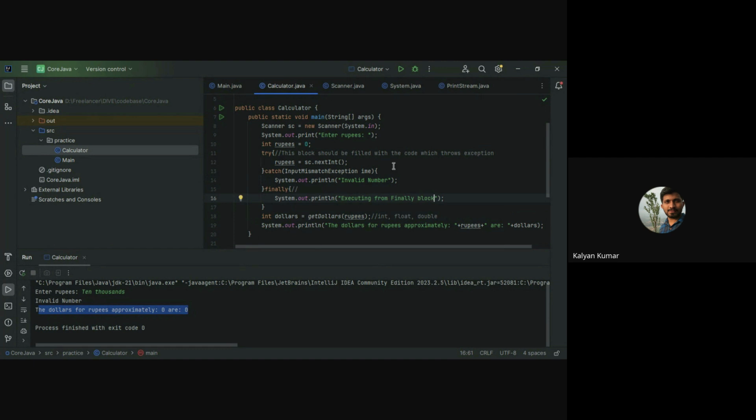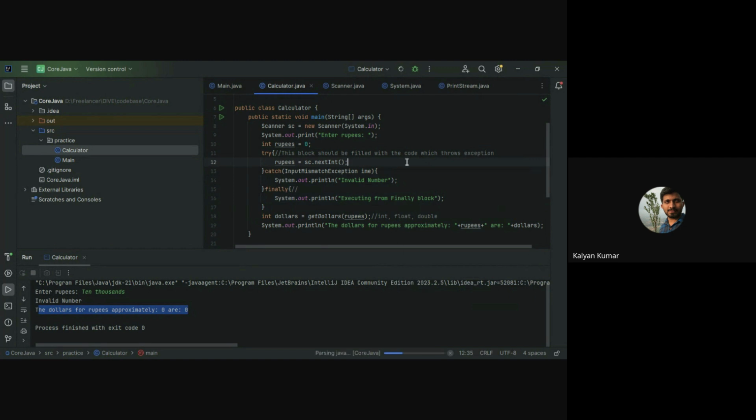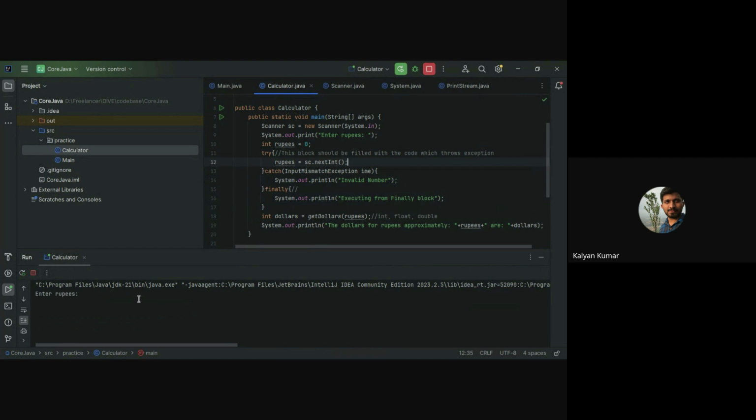Let me try to execute it. Now it's asking for the rupees value.